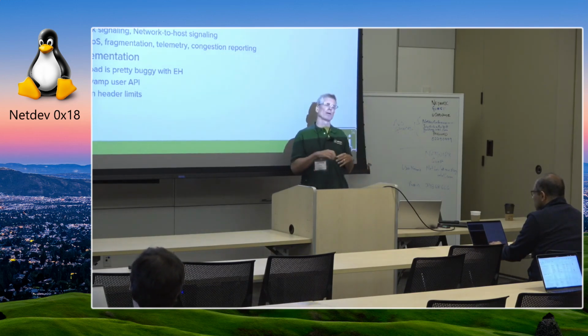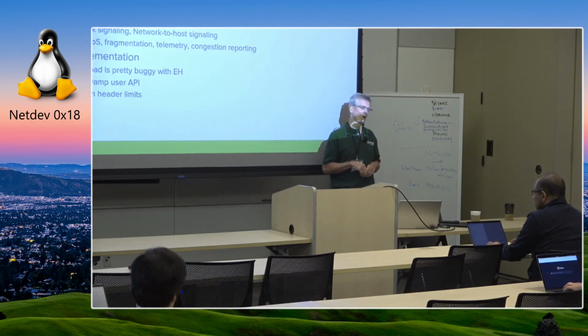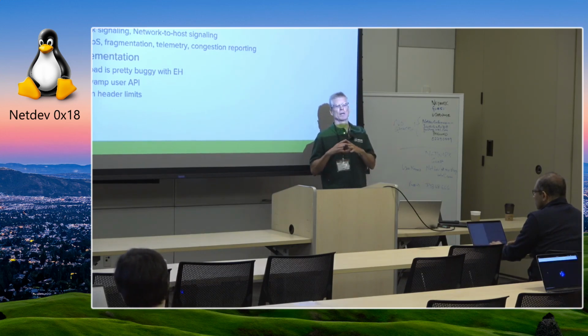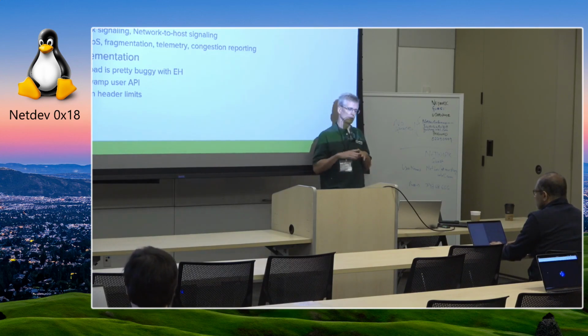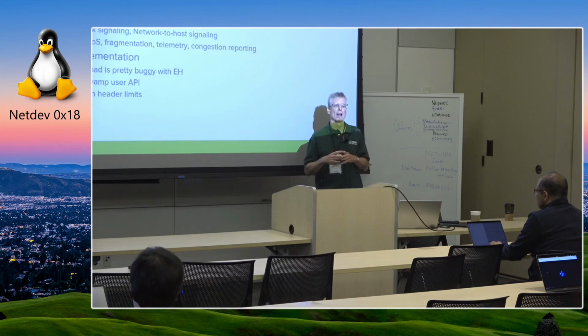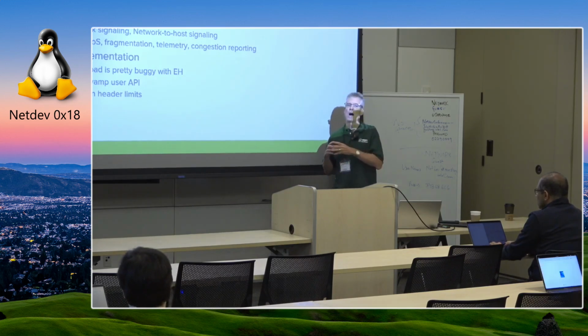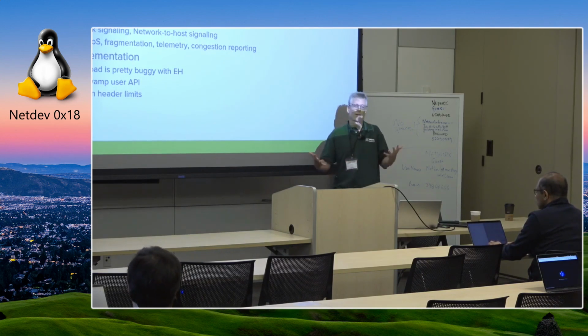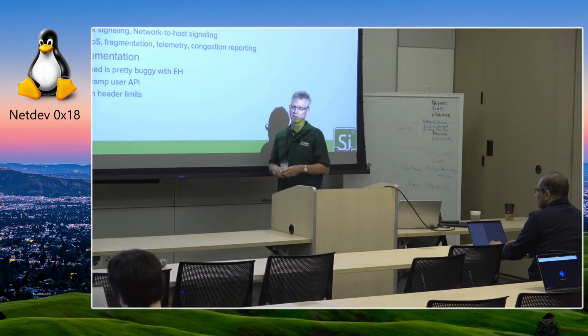The other critical part here is, and this is true for all of the limits, these are only baseline defaults. If I'm working in some data center and I control all my hardware, and if I want to build up an extension header that's 1,000 bytes long, you can do that. I mean, that's not an inherent limitation.